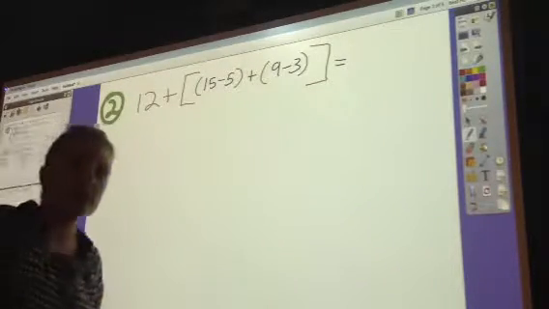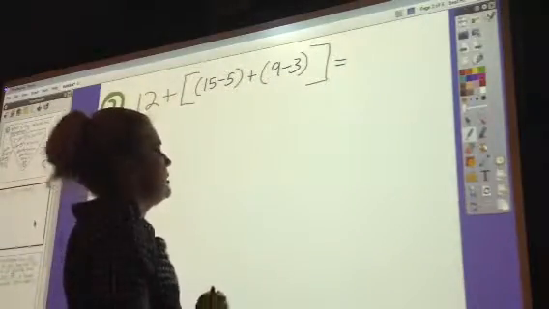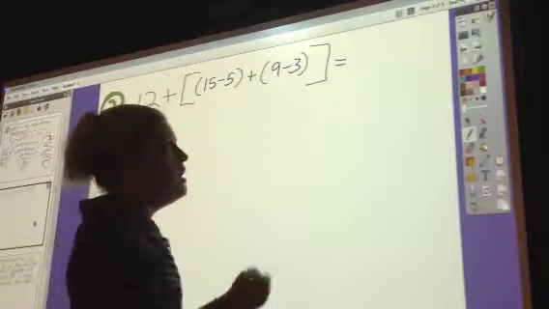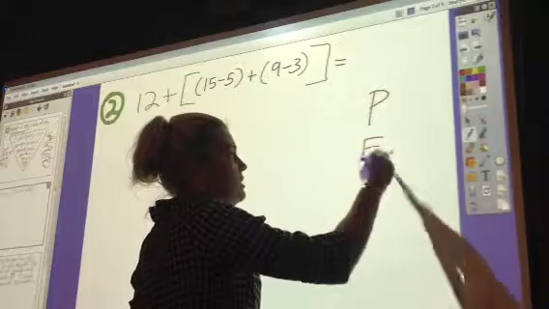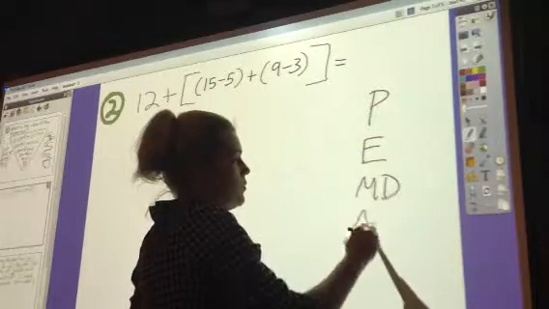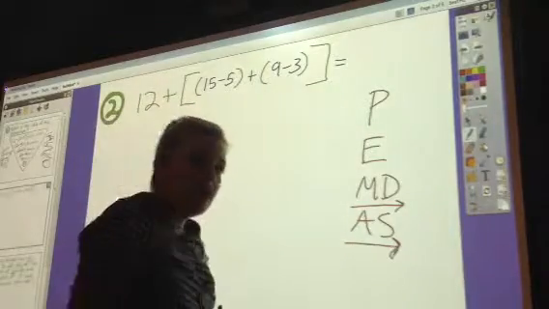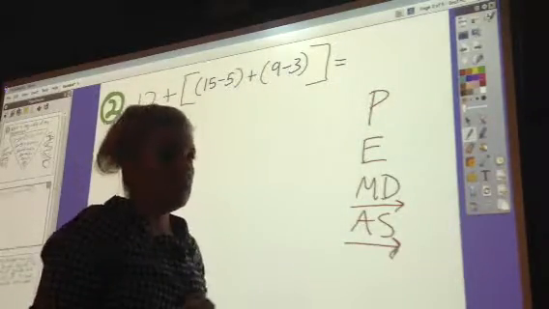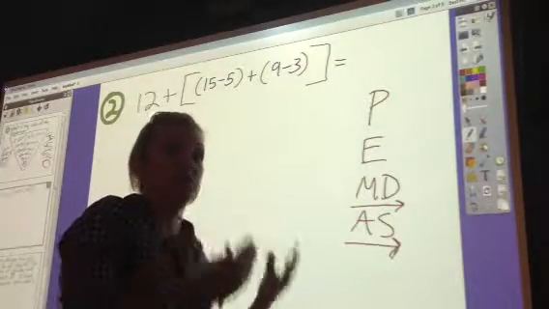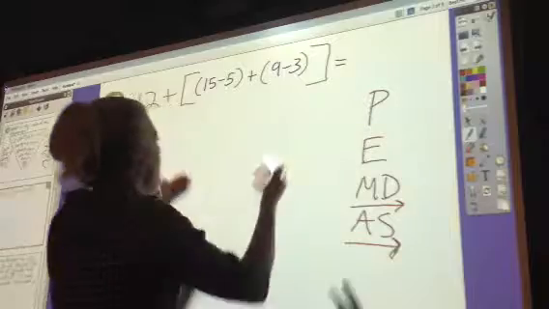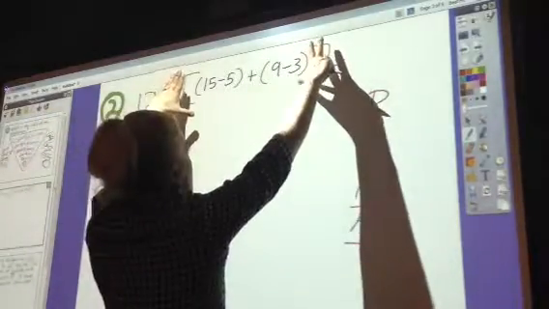We've got two different types of grouping symbols. I have brackets and I have parentheses. Of course, there's other things going on. I'm going to do my order of operations. Brackets are a type of parentheses or grouping symbol, and I like to call brackets capital parentheses. I'm going to start with those first. They're more important.